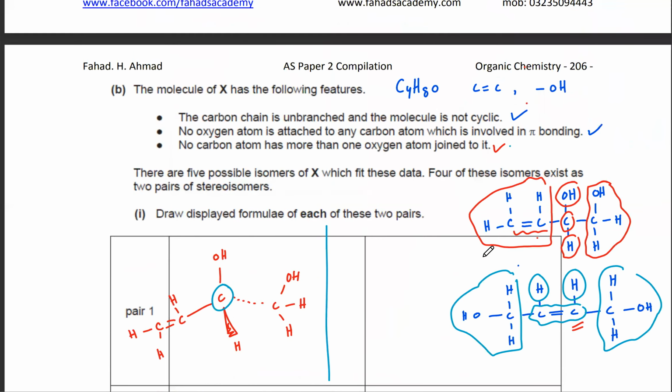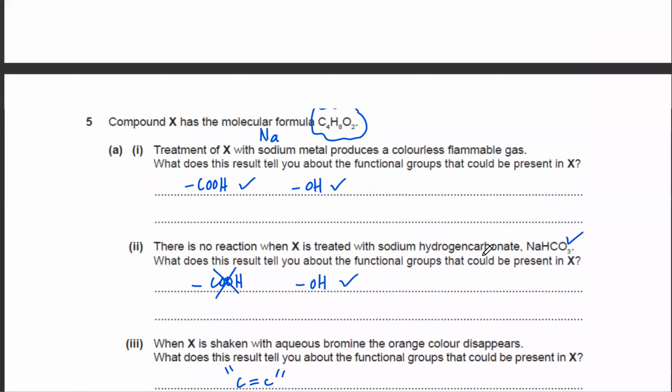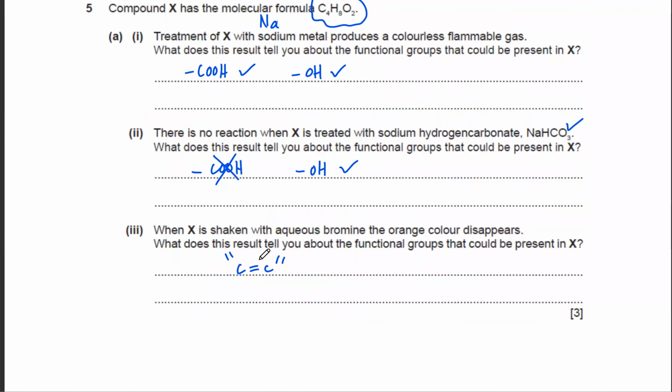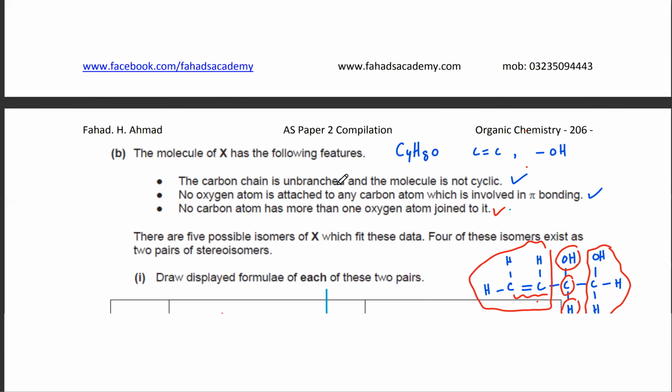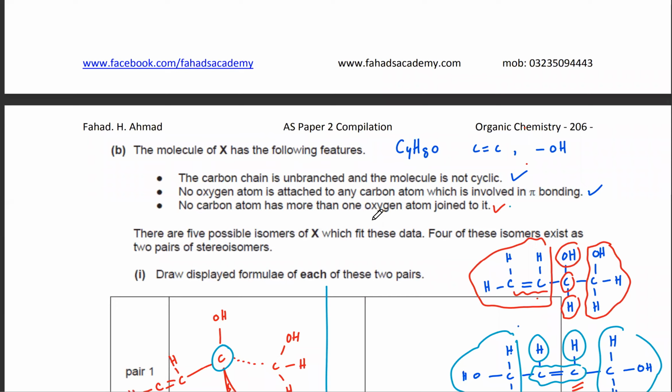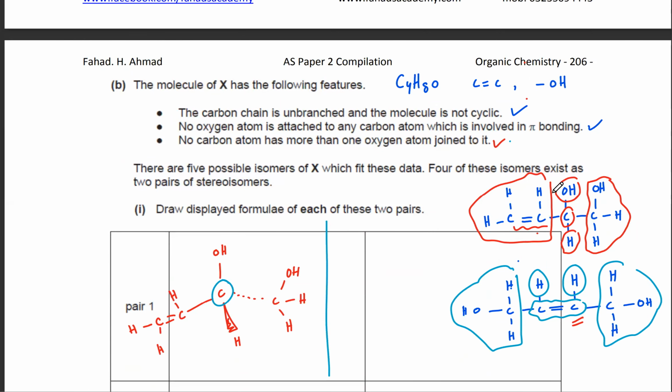So just remember, I'll just go through this once more. Okay, the first part said that there was a double bond, bromine decolorized. It was reacting with Na, but not with carbonates. Not with carbonates meant it wasn't a carboxylic acid, so it must have been an alcohol. And then he gave us some conditions. We knew that there was a double bond and the OH groups, right? And it was C4H8O2 actually, sorry, which basically meant there would be 2 OH groups.